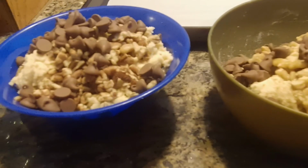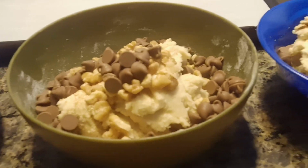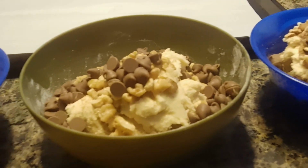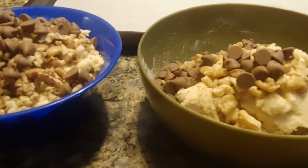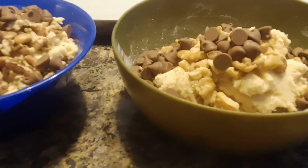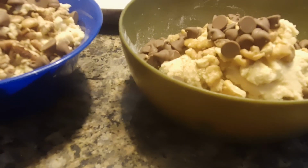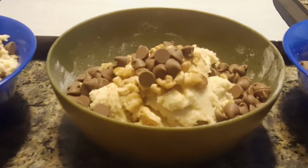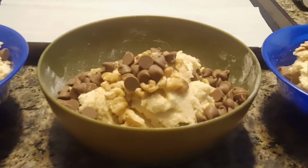So what I'm going to do is I'm going to go ahead and ball them all up, and then I'm going to put them down on my baking sheet. My oven is already set at 350 degrees, and I'm going to bake these for 10 to 12 minutes. Now remember, all you have to do is just get a little bit of a tint to the outside perimeter of the cookie. You don't need it to be all solidly dark, because for me, that's burnt. So you just need a little bit of tint to the outside of the cookie. But I'll show you before I put it in, and I'll explain to you exactly what I mean.